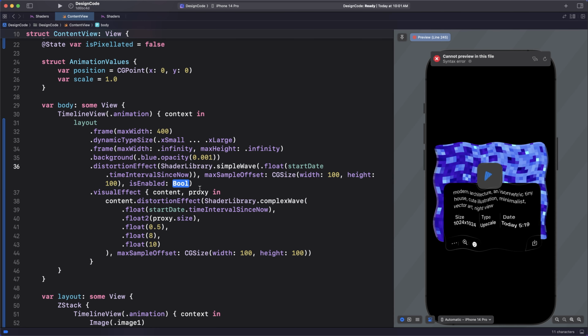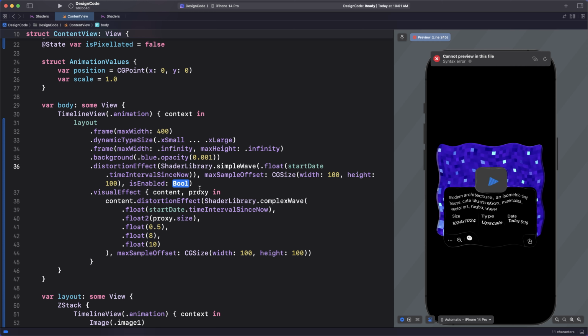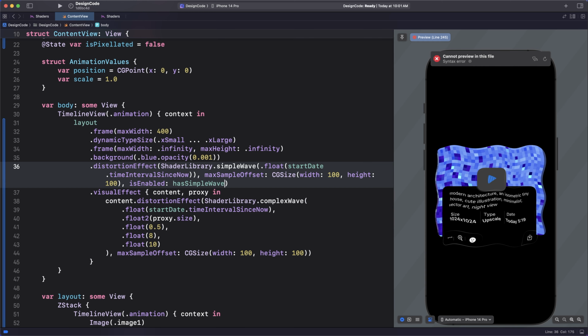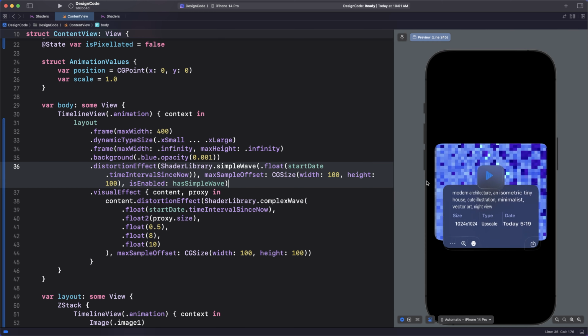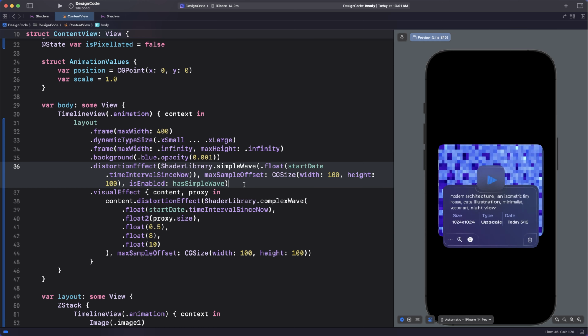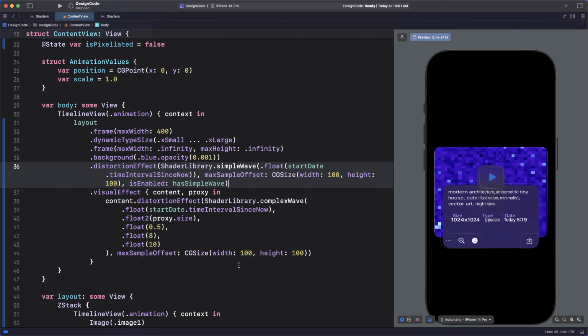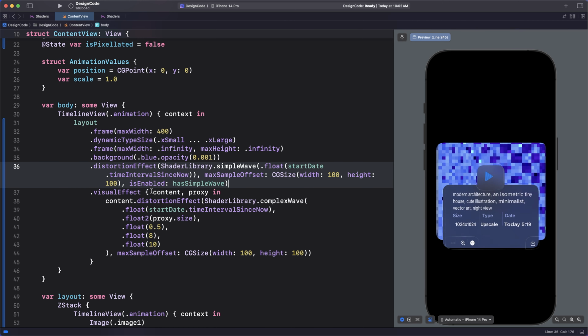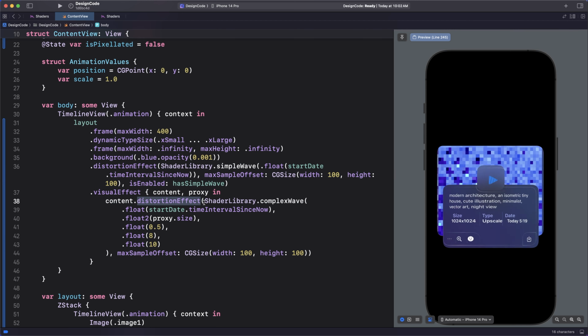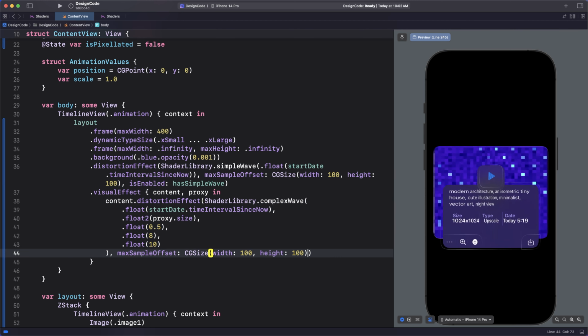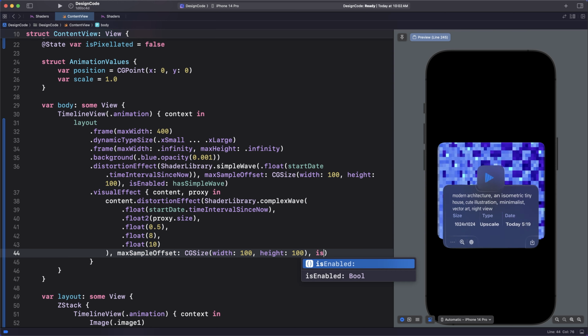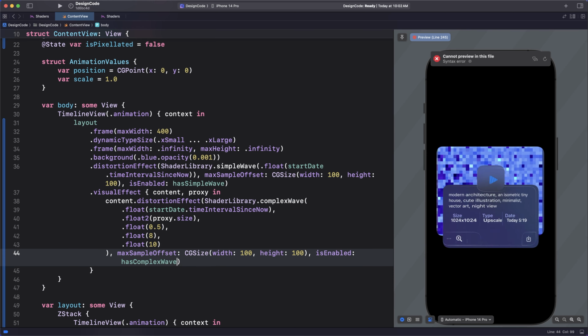This is where I'm going to set it to the state has simple wave. So it's going to be false by default, meaning that it's going to disable it. And I'm going to do the same for the distortion effect for the complex wave. So again, isEnable has complex wave.